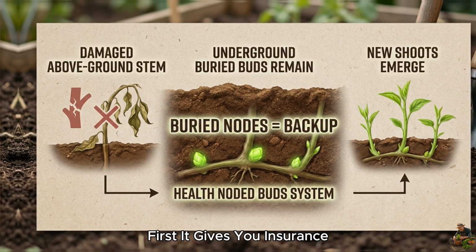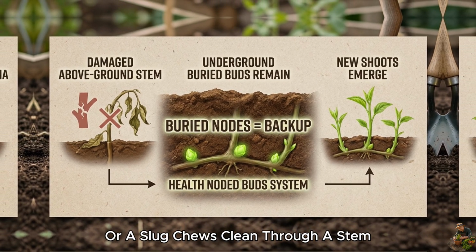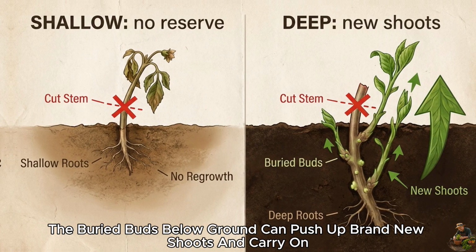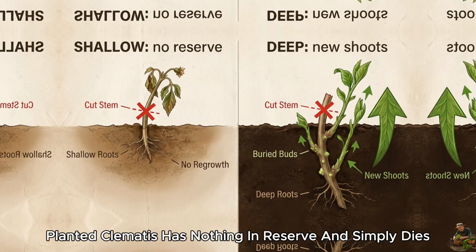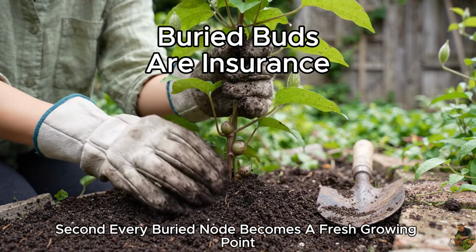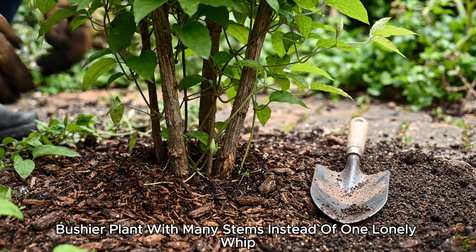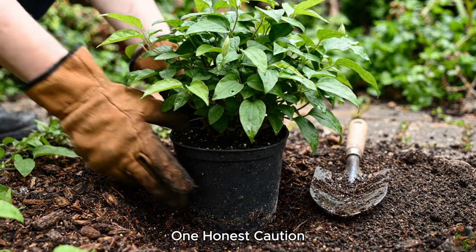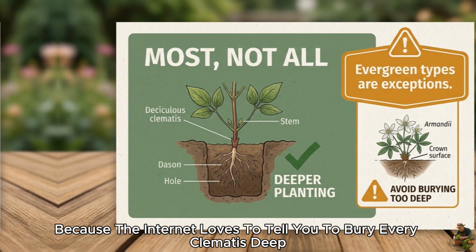First, it gives you insurance. If that dramatic wilt ever strikes, or a slug chews clean through a stem, the buried buds below ground can push up brand new shoots and carry on, where a shallow planted clematis has nothing in reserve and simply dies. Second, every buried node becomes a fresh growing point, so you get a fuller, bushier plant with many stems instead of one lonely whip.